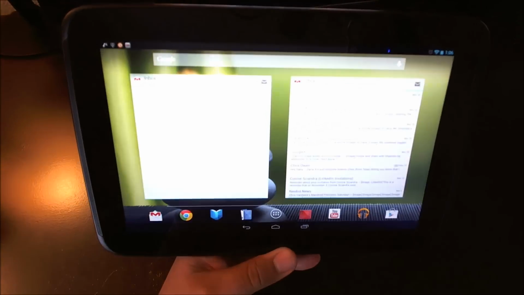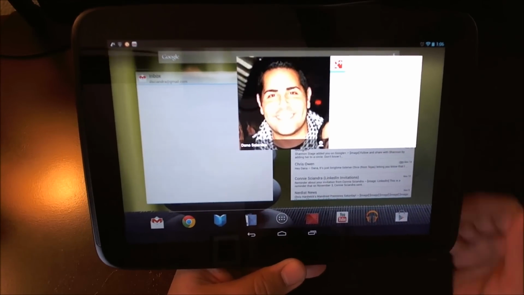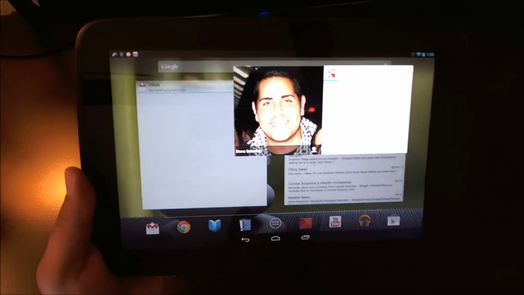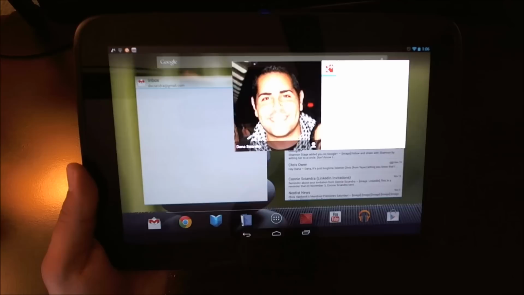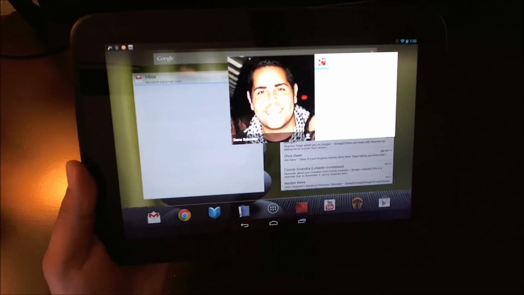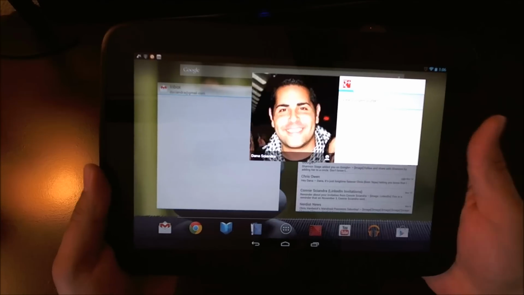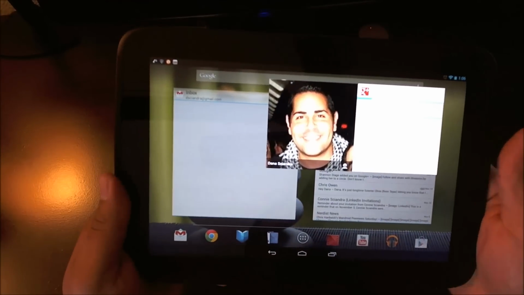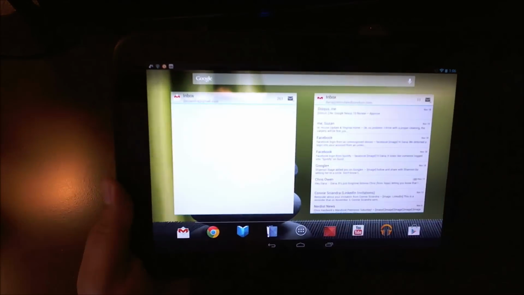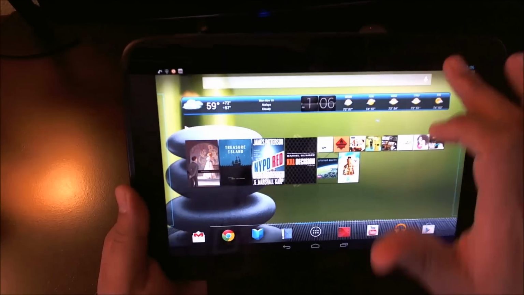I mentioned before, it does support multiple accounts. So right now it just has me. But if I were to add my girlfriend, she could have her own wallpaper, her own settings, her own apps, all of that stuff. It'll save her progress in movies that she's watching and apps that she's messing with or games that she's playing. And then if I log into my account, all of my settings will be retained. So it's kind of nice in terms of sharing and so forth.